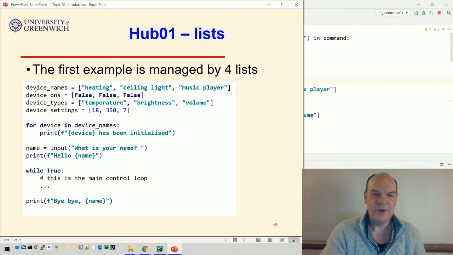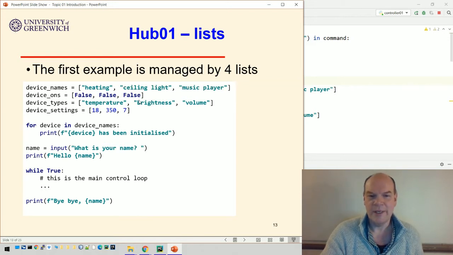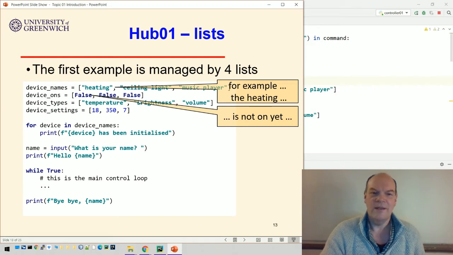You'll see I've got 4 lists here. The device names, the device ons, so whether the device is switched on or not, and the type of thing that we're controlling in the device, the temperature, I should say. So the device names, for example, heating, the light, the music player. Whether the device is on, well, it's not on yet, so none of those things are on at the moment to start with.